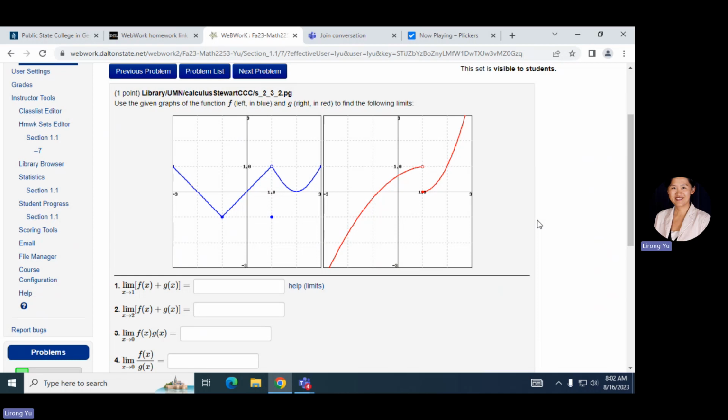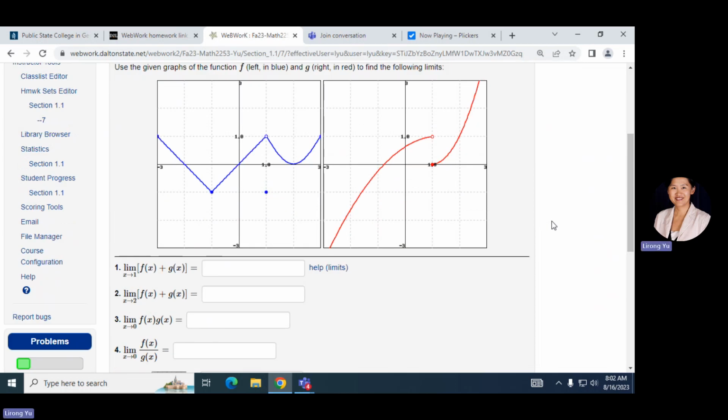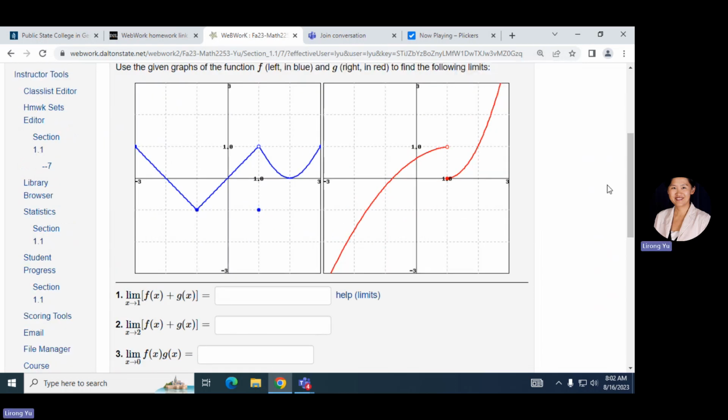For example, if x approaches 1, for both of these graphs, are you able to see it if you are in the back? So x is approaching 1. On this x-axis you'll find a 1, and on this x-axis you also find 1, and then you look at the graph at 1. You can see the left side and right side are both approaching that point. So this first function, f of x, has a limit of 1, right? So for f, we are approaching 1.